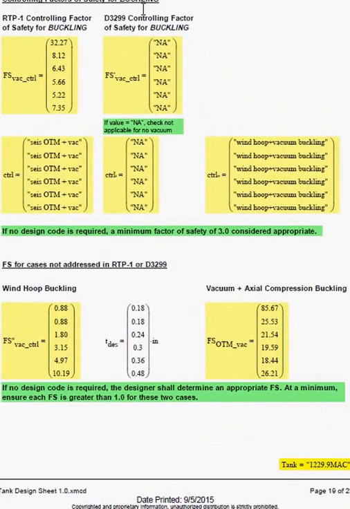Also, controlling factors of safety for buckling are reported on page 19. And there's also a section for wind hoop buckling. This is not included in RTP1, so it is included for information only. And it is recommended that the wind buckling safety factor just be greater than one.